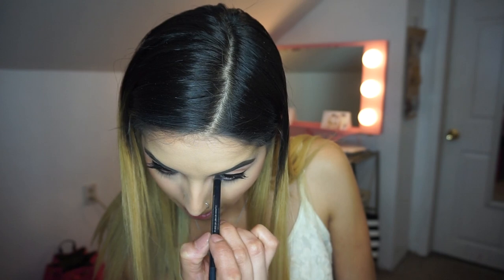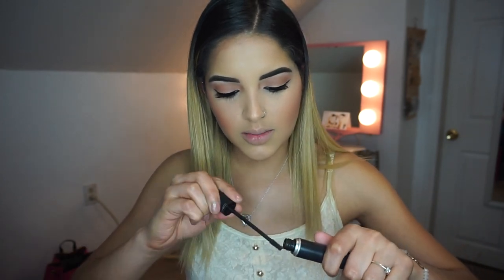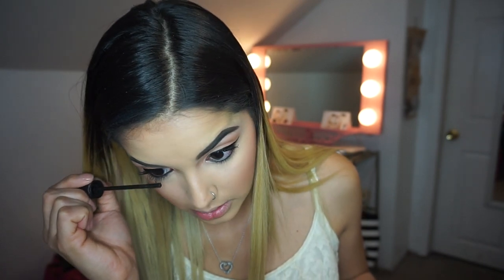Alright, and I always put a little bit of mascara on my bottom lashes after my liner and everything. The reason that I don't do it before is because I used to do it before, and after baking and all that, I need it again. So I just started doing it after I bake and all that, so I don't have to do it twice.